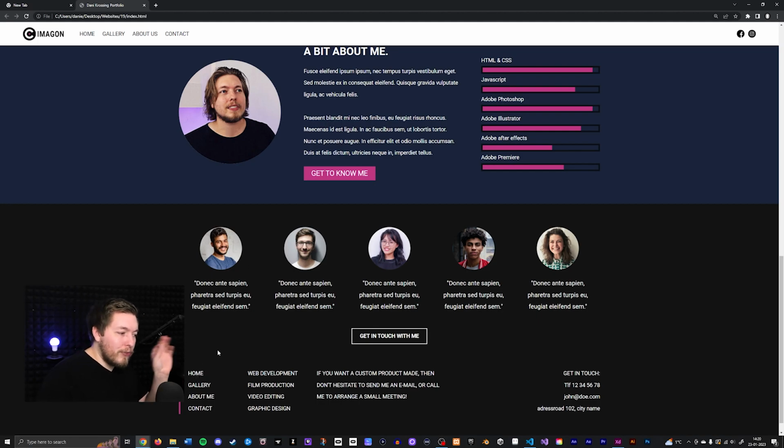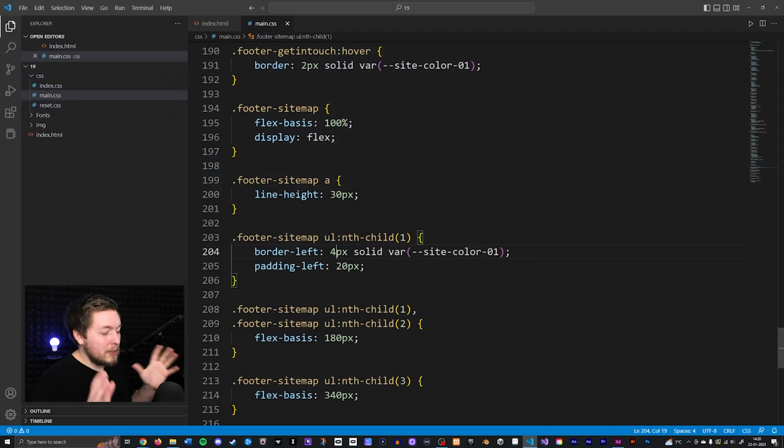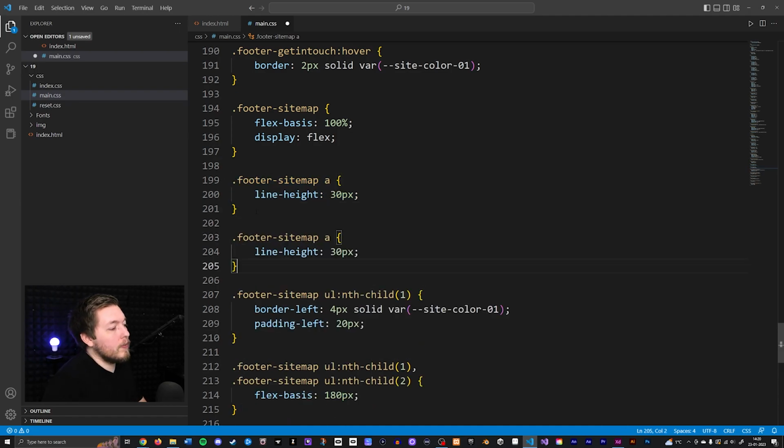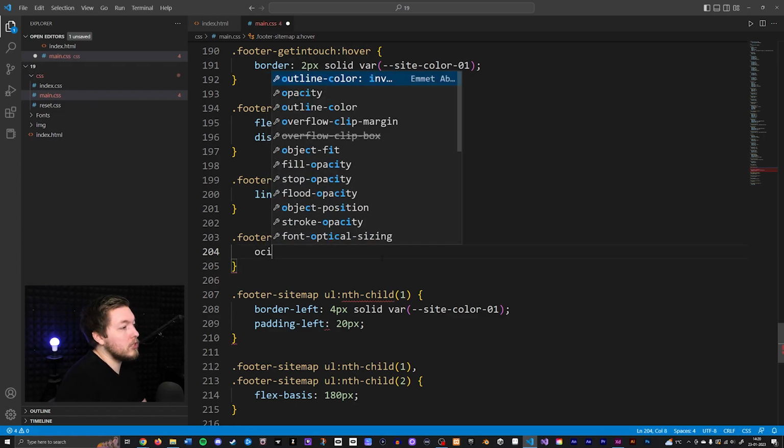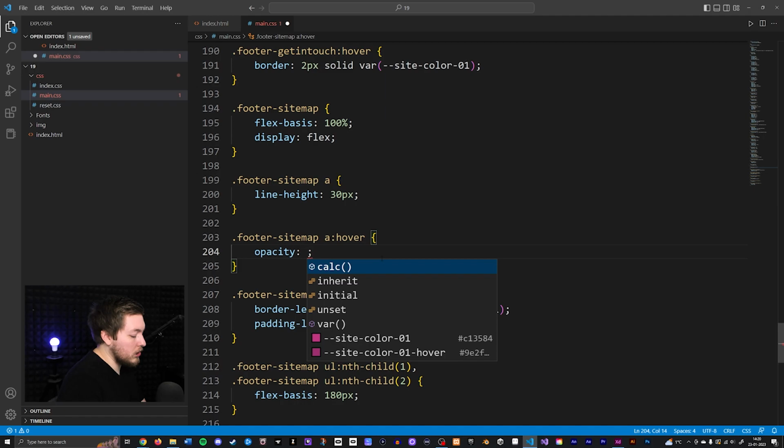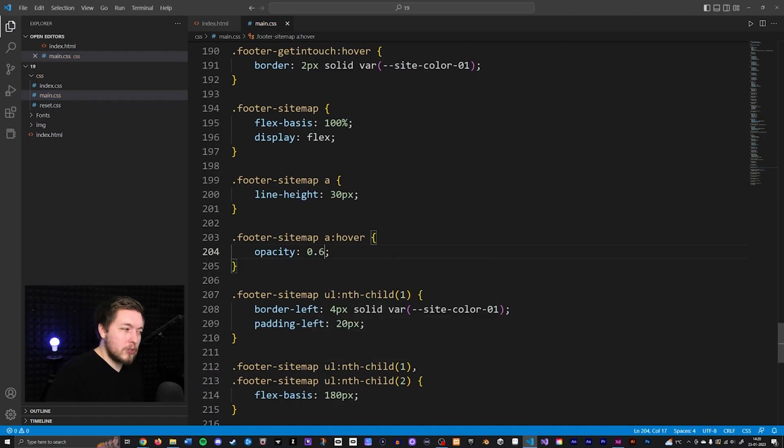And the last final touch on this little section down here at the bottom is to make sure that all the different anchor tags have a hover effect, so we actually get some sort of feedback when we put our mouse cursor on top of them. So going inside our anchor tag styling here, I want to add a hover effect. I want to say anchor tag and hover, and I want to set this one to a new opacity. So whenever I go over this particular link down here, I want to change the opacity to 0.6 just to see how it looks.